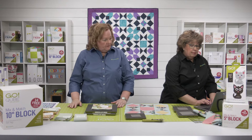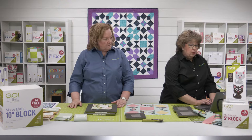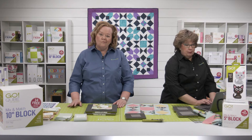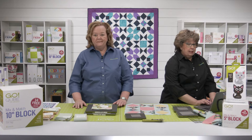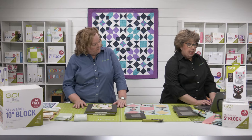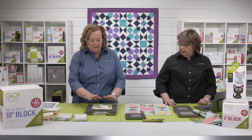Just a little. Okay. I'm going to mark these off. Is there a coloring page for the quilt? Not for the quilt, no. No, but we'll talk about Go Quilt. We're going to talk about Go Quilt because it is in Go Quilt and you can use that. Yep. Okay, I think we can keep moving.